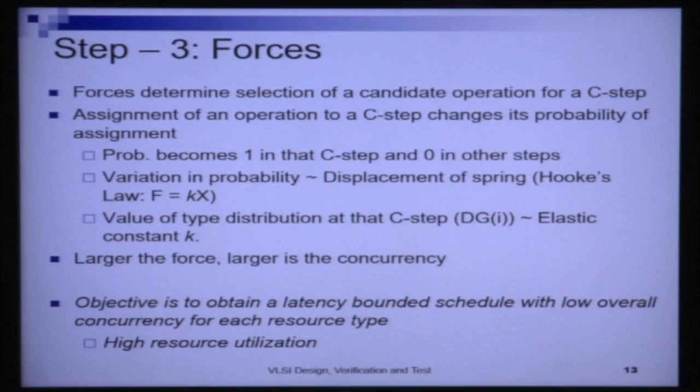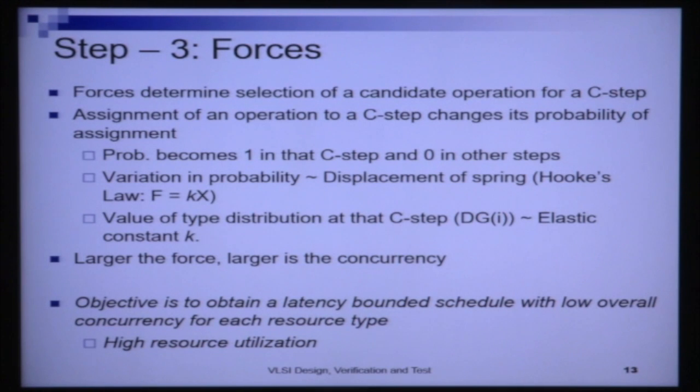Okay. Forces determine the selection of a candidate operation for a C step. We will have a concept of forces, and that will determine which candidate, that will prioritize the operation to a given time step. The forces of different operations will attract or repel each other, and finally, a certain operation will be scheduled at a given time step, so that the stability of the system is maximized. What we mean by that and how we get it, I am just coming to.